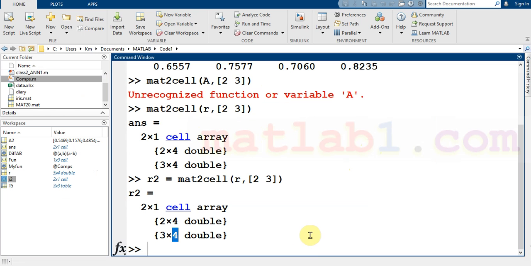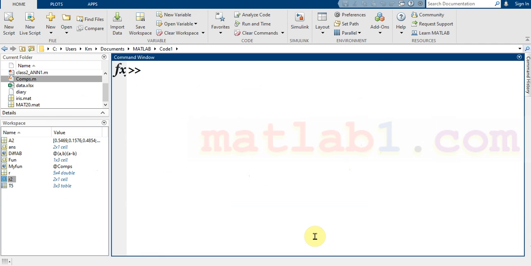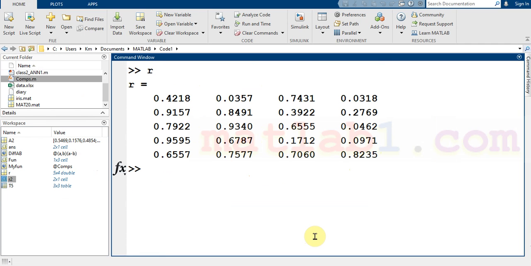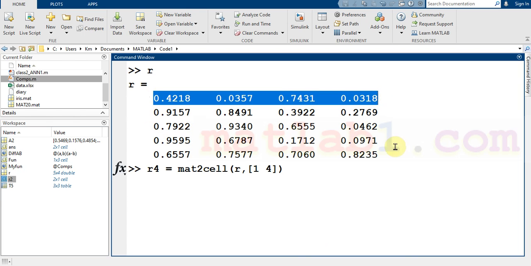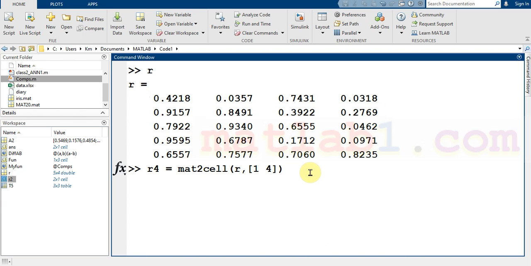Okay, or another example. Let me rename it to R4. For example, 1 row and 4 rows: 1 row, just this row, and the other rows are considered for another cell in the cell array.